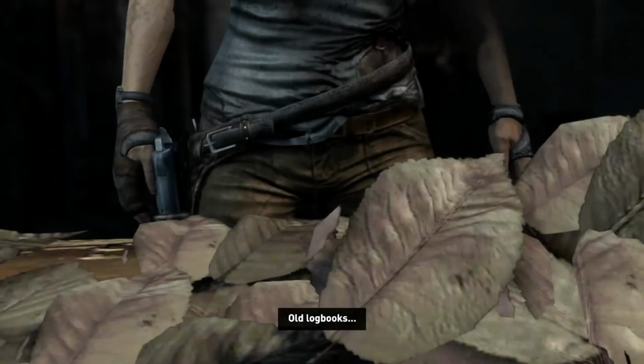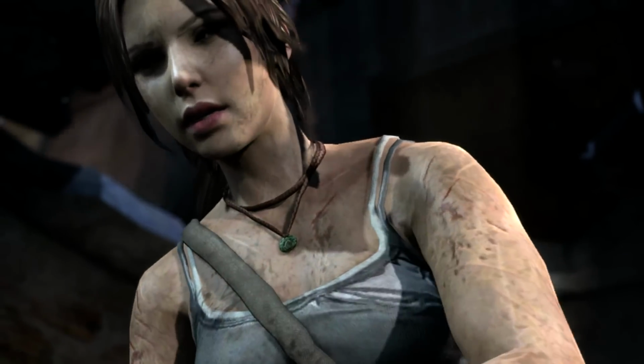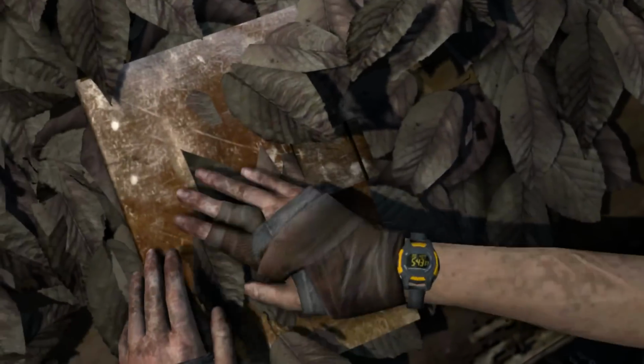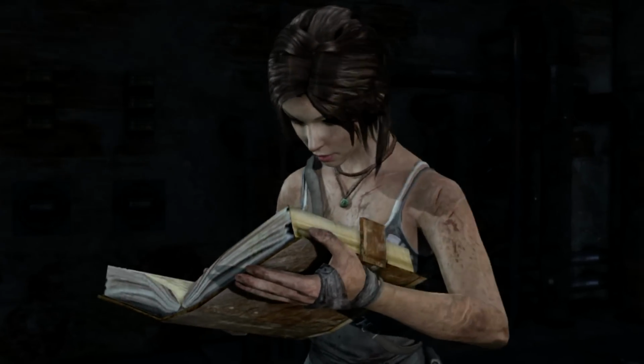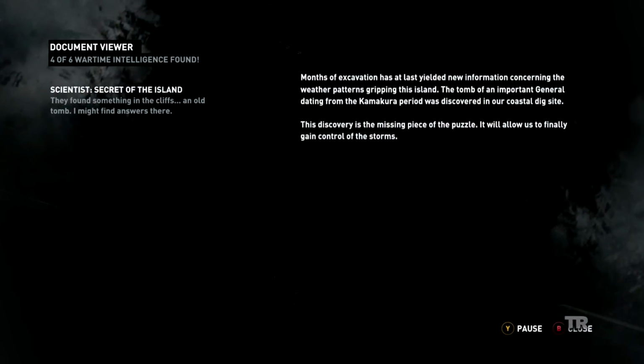Old logbooks. Months of excavation has at last yielded new information concerning the weather patterns gripping this island. The tomb of an important general dating from the Kamakura period was discovered in our coastal dig site. This discovery is the missing piece of the puzzle. It will allow us to finally gain control of the storms.